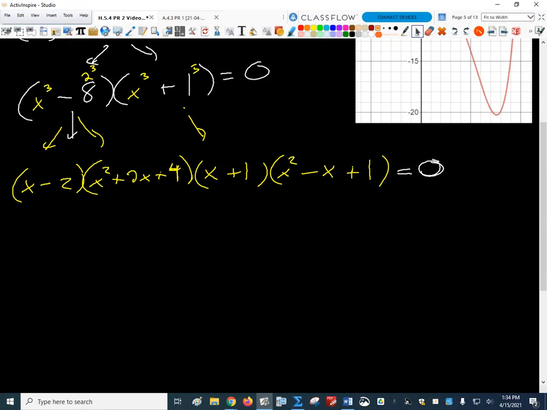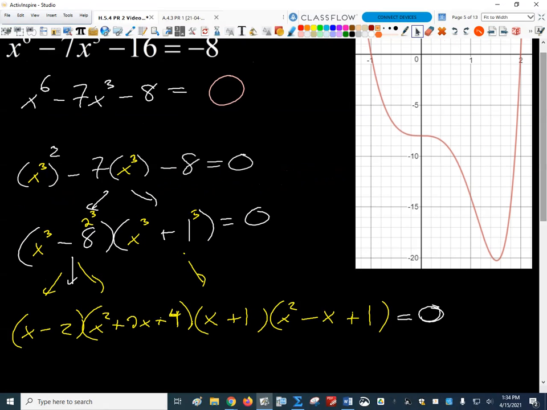Do we need to go through one of those? I don't think we do. If you need to look at another one, go back and look at the video on that. We went through several examples like that last time. And look at the graph. It fits. See, we've got real zeros at negative 1 and 2, and that's it. And then we got a bunch of other weird stuff going on caused by all these other imaginary zeros. They don't show up as x-intercepts, though.